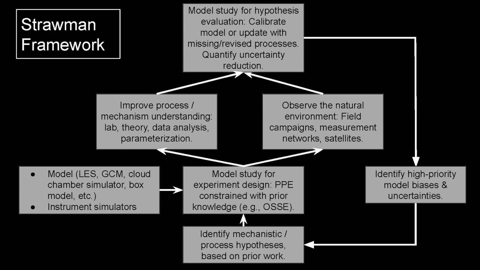After this, you're still going to have biases, so hopefully you've reduced some biases or reduced some uncertainty, which is, by the way, not the same thing, as we've discussed this week. And then you repeat: you go back to the beginning and identify, of the remaining problems in my model, what are now the highest priorities in terms of model biases and uncertainties, and generate hypotheses about what might be causing them.